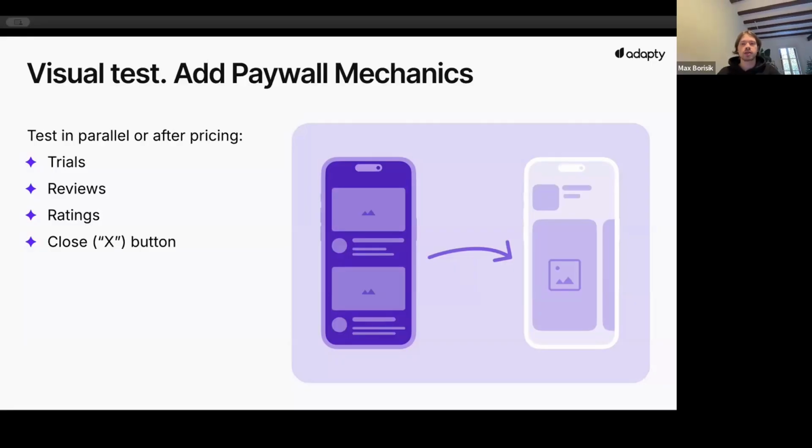And the visual test is something that you really need to try. As I said, you can try the photo versus video. You can try the hard paywall versus the regular one. You can try the short paywall versus the long paywall when you scroll it. So there are lots of options, and I think this amount of A/B tests is at least a quarter of experimentation, because there is really a lot of things to test. And when you get the correct pricing, you try to find the best visual test, and with this process, you understand what's your winner, what's your best result for your app.